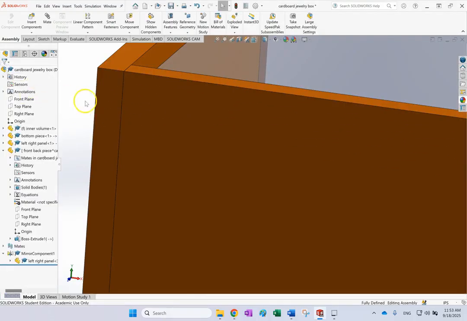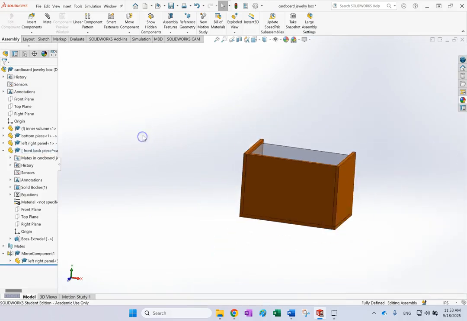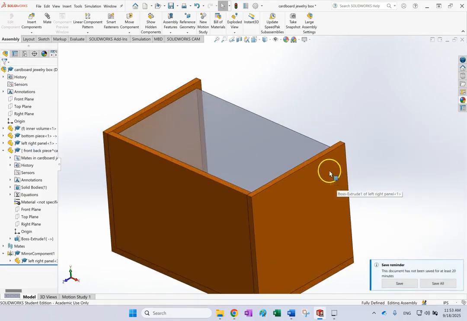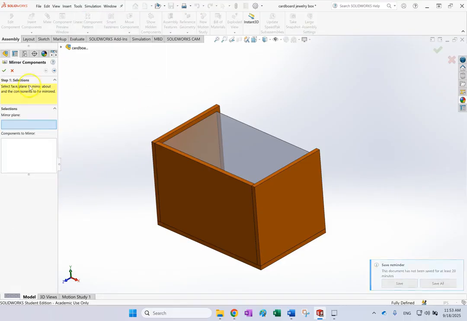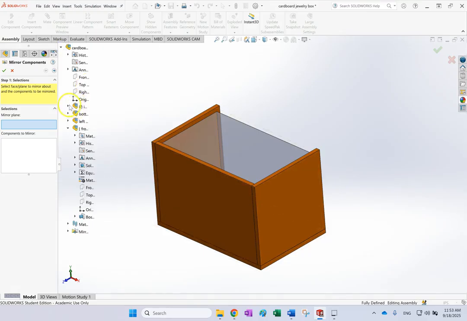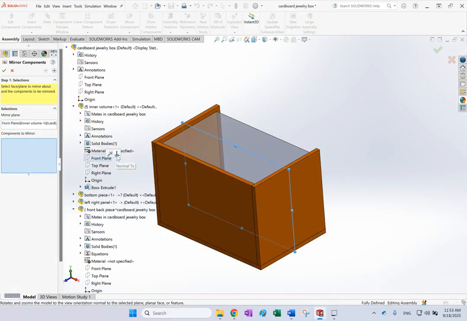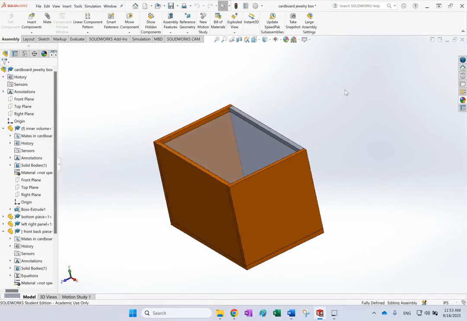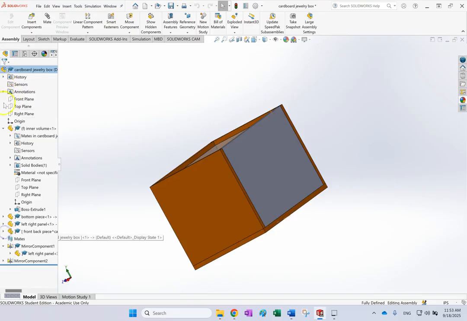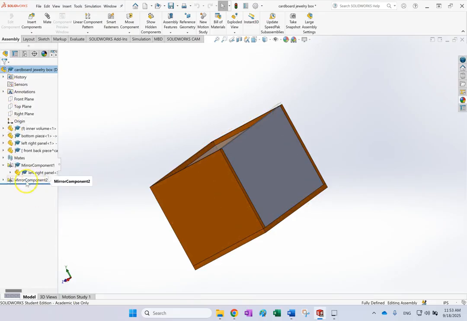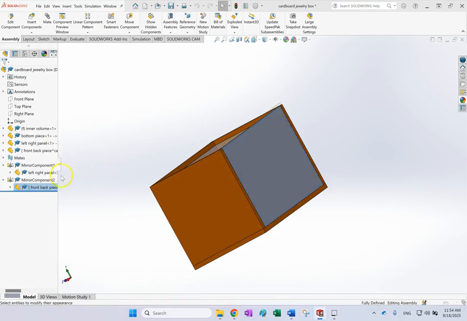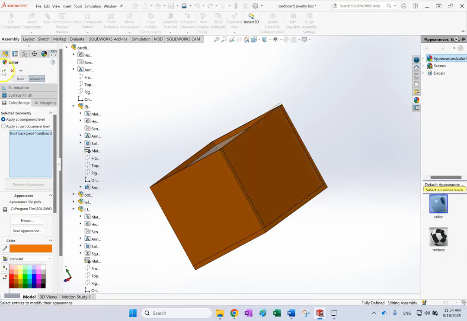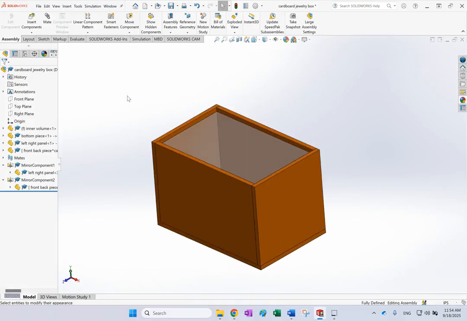Now the parts should be fully assembled. You see it's not moving anymore. It's in perfect position, flush with everything. Now I'm gonna mirror it in the back. And again, I pick the mid plane of this fixed part and the component is this. And here we go, one on the back, extremely fast. So let me just change the color of this and then we go for the top piece. So done. Okay, now let's do the top piece.